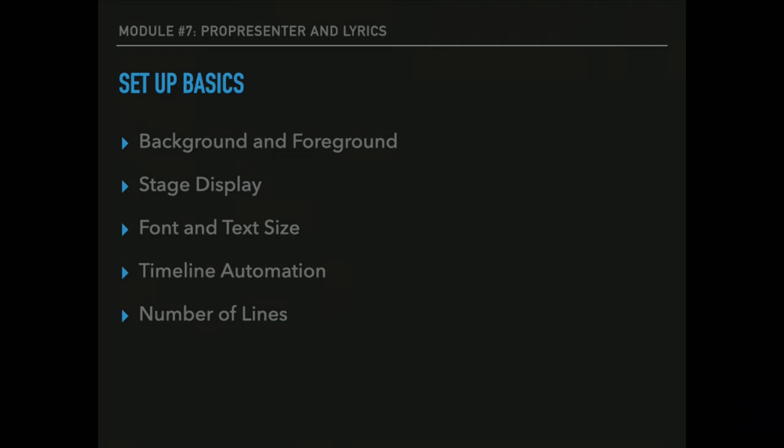Font and text size is a very important conversation in ProPresenter. I highly recommend using a strong, bold font that's really easy to see over the background that you're using, and also a large text size so you can very clearly see it. You can also add an outline or a shadow to the text to make it even clearer to see over that image.